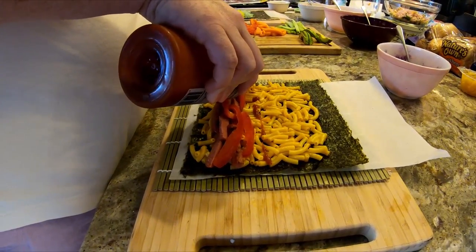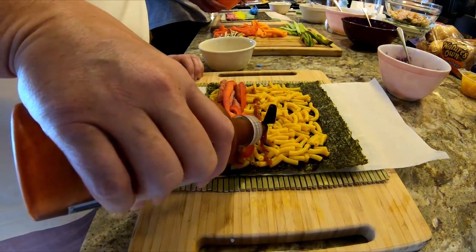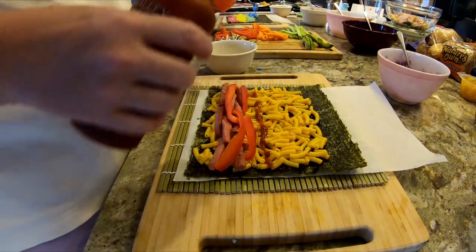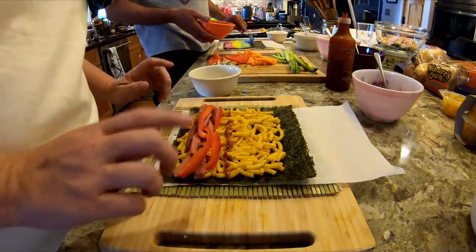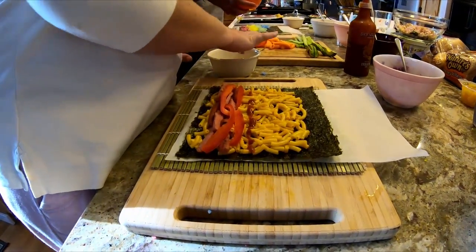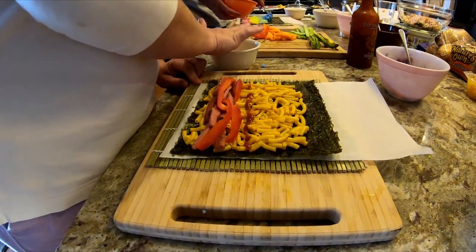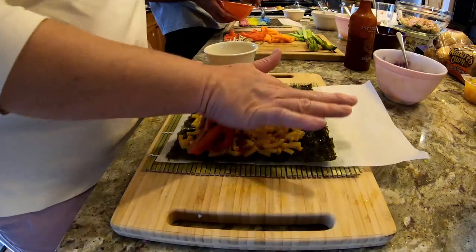Yeah, baby, I'm working on it. I don't want it to be so blazing hot, dude. Well, no, but so that when we cut it up, each piece has sriracha in it. I guess. Okay. All right. You're right. You're totally right. Okay. So now I'm going to try rolling again. But first, I'm just going to wet this up here, too. Since we don't have that sticky rice holding stuff together quite so well, we're just going to wet the nori.